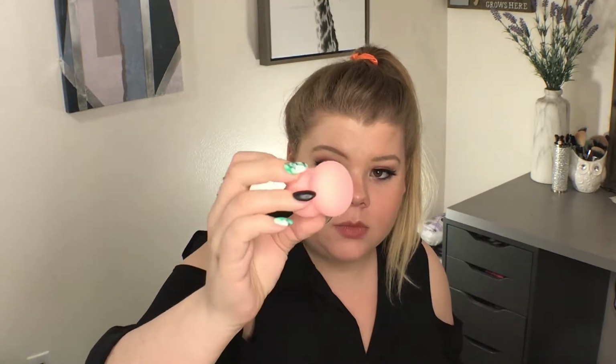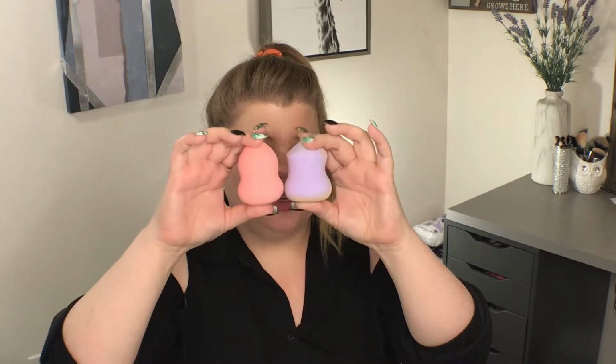Next up is the e.l.f. Blending Sponge. Okay, so here's what it looks like. Looks a lot like the Morphe sponge. Like, pretty much identical to the Morphe sponge. So we will see. Oh gosh. So same amount of growth as the Flower sponge. But right off the bat, it's a lot denser than the Flower. It almost reminds me of a Beauty Blender. The Beauty Blender's a little bit more dense, but this is so soft. So a little bit denser, which is good. It has the flattened edge and the point, and it's easy to grip. I like the ones that are kind of shaped like this because it makes it easier to grip.